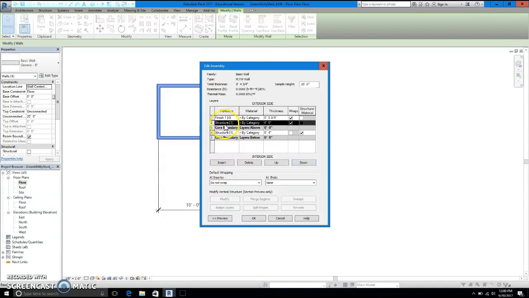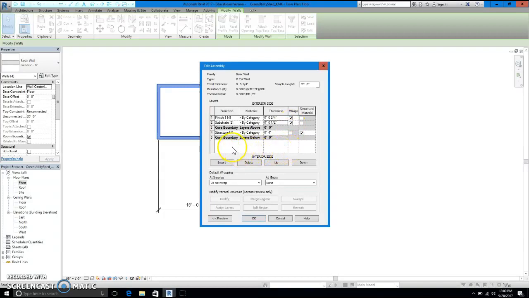So I'm going to come down here to structure and change this to substrate, which is just whatever is right underneath the top part that you can see. So this is plywood or Oregon strand board. It's usually 1/2 inch or 3/4 of an inch thick. I'm only going to use 1/2 inch thick plywood because it's a little bit cheaper.